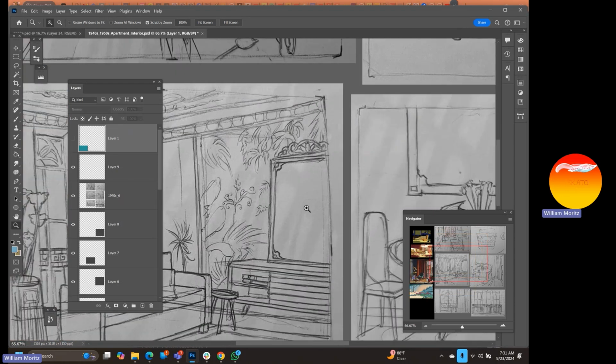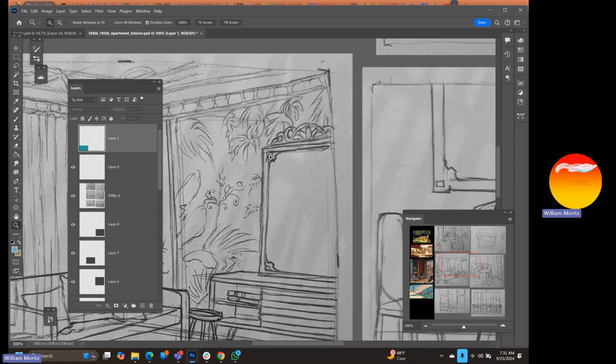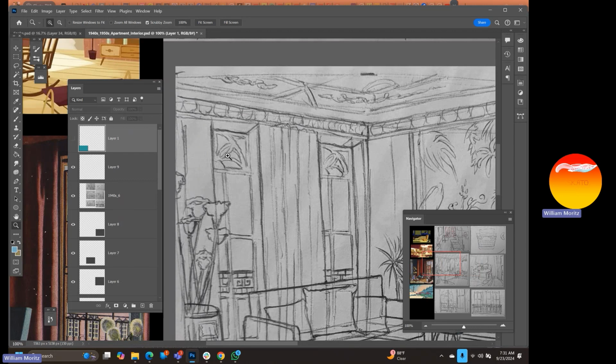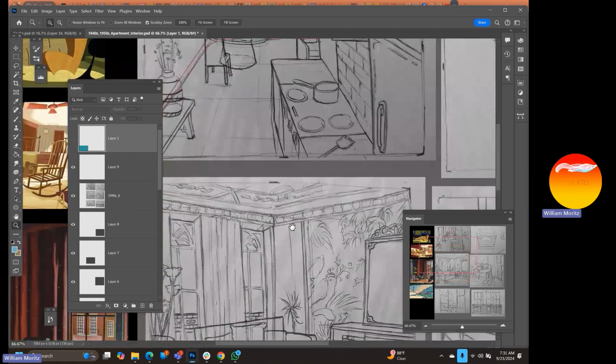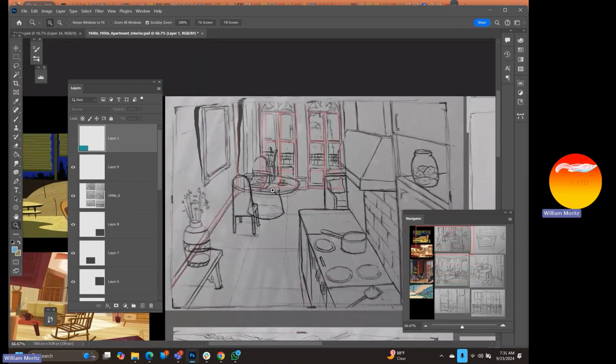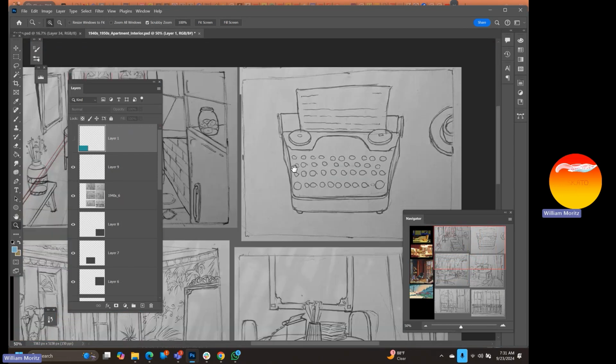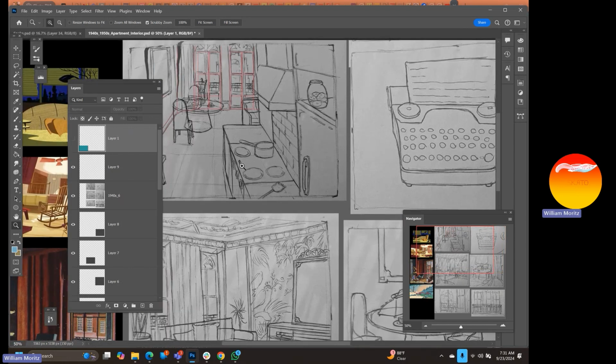If you don't do this at this stage, you can see how I'm thinking about my picture frame, or the mirror frame here, and using the top of it to mimic the same shapes that I'm using at the top of the windows that are going to be persistent throughout many of the shots. It's sort of an anchor and a placeholder. And this is the way to start building out these particular scenes.